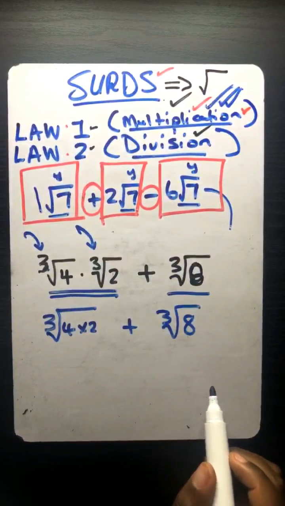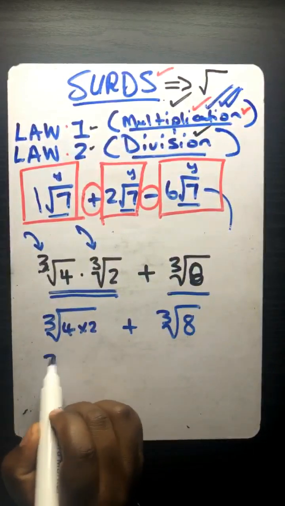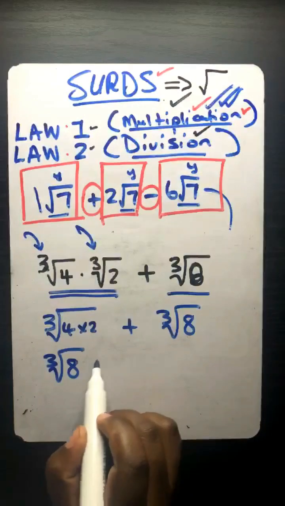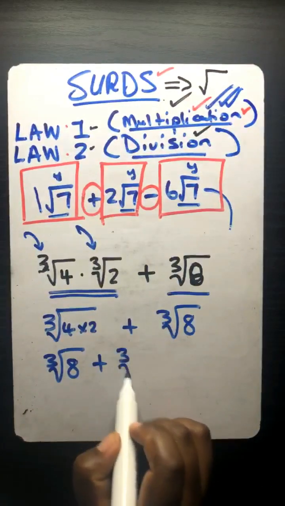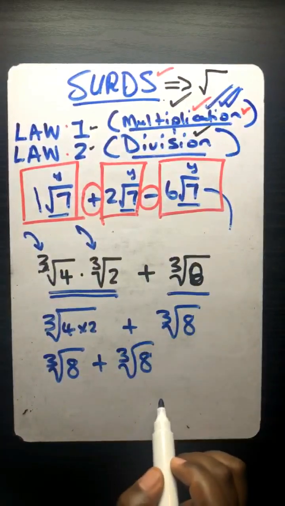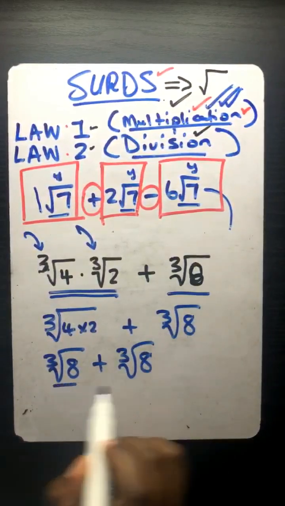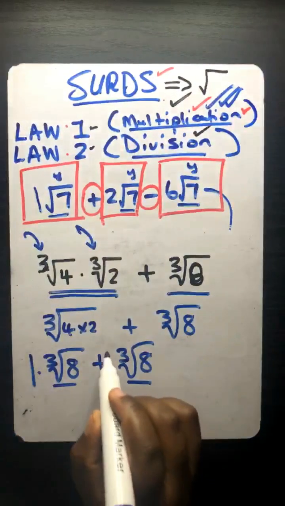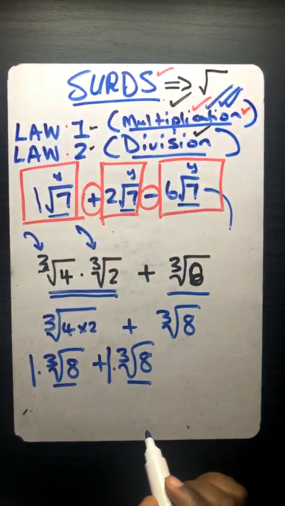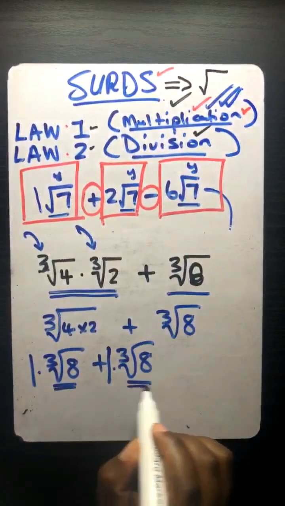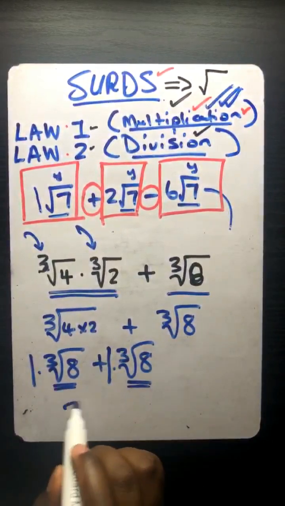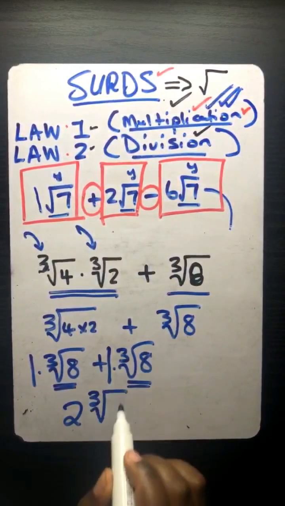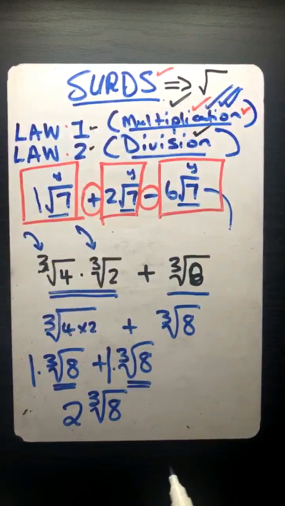So now here you need to continue. You are having that 3 as the tail. Then what is this? This is 8 plus you are having that as it is. So can you now see you are having the same thing? Therefore, remember, there is an invisible one there, there is an invisible one there, meaning you actually have two of those same things. That is why you're going to say you have 2 the tail square root of 8.